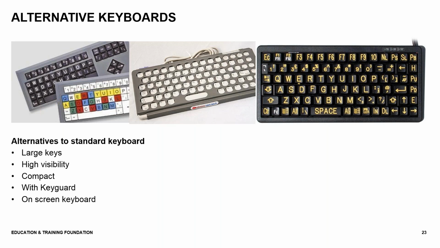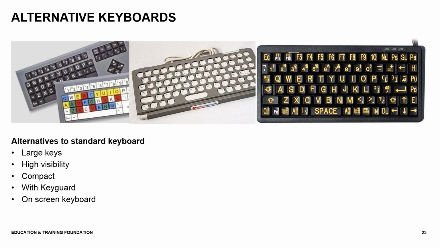As well as going larger, you might want to go smaller. So you might want the keys the same size, but actually the keyboard takes up too much space. One example of this could be someone who is in a wheelchair and they need to have the keyboard and a mouse on the tray mounted on the front of their wheelchair. Now, generally, I find there's not enough room for a full-size keyboard and a mouse to go on there.